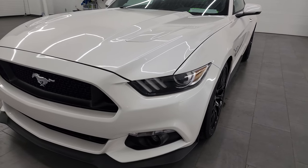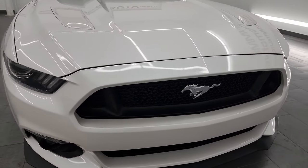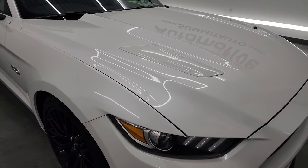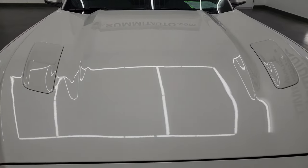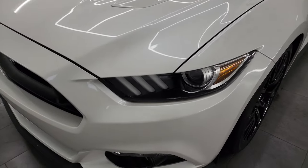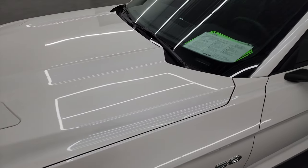I'm going to go all the way around in this video — inside, start it up, take a look under the hood, take a look inside the trunk — to give you the most accurate representation of the car possible before you can see it in person. White platinum tri-coat metallic is the color. I shoot all my videos in 4K, so if you have HD capabilities, turn them on now because it is your best way to check out the quality, condition, options, and cleanliness of the vehicle before seeing it in person.